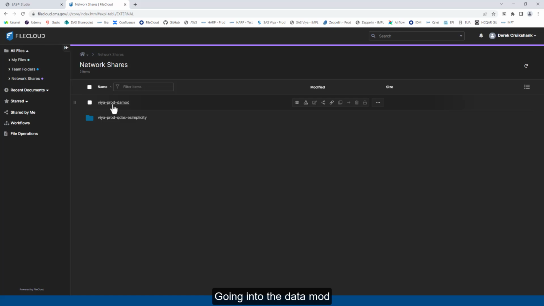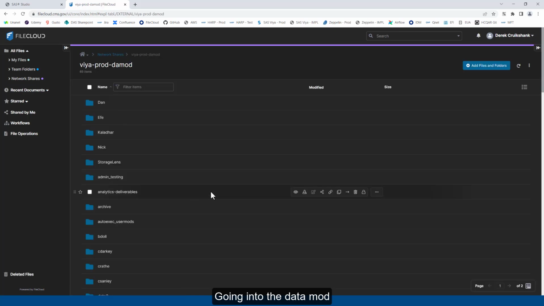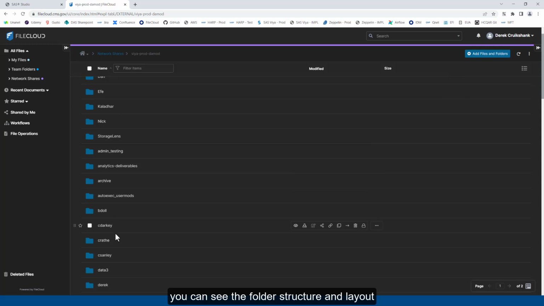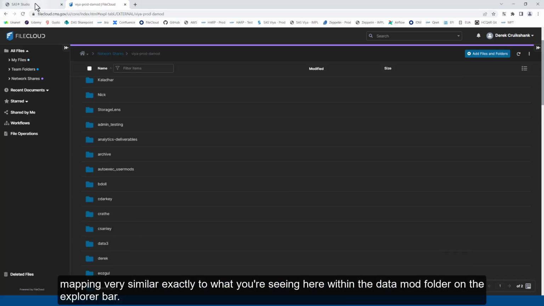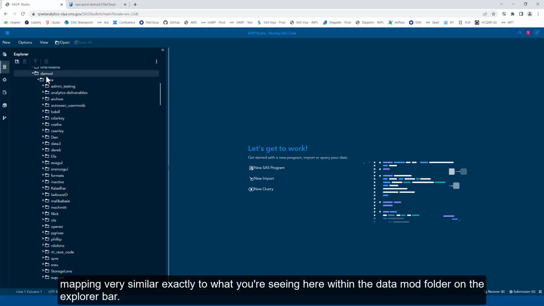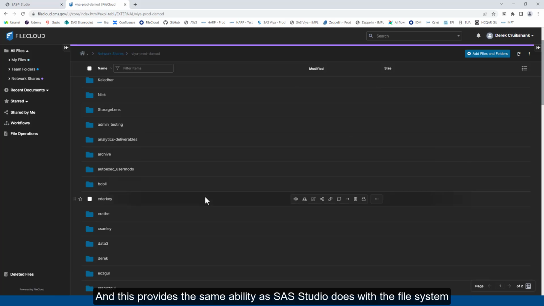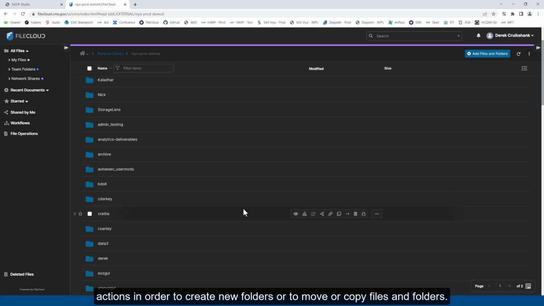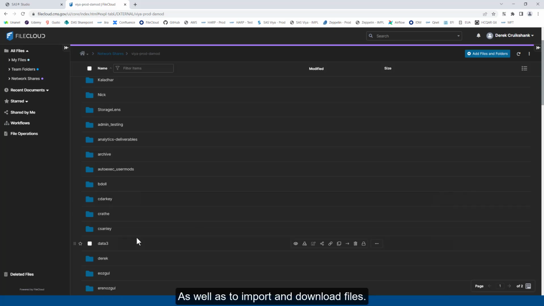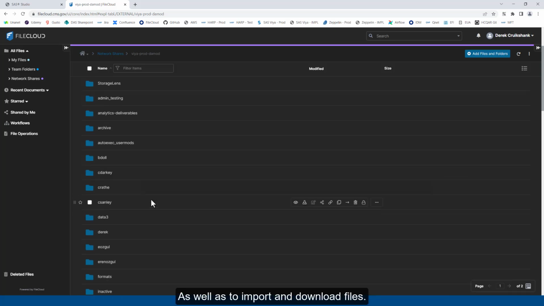Going into the data mod, you can see the folder structure and layout mapping exactly to what you're seeing here within the data mod folder on the Explorer bar. And this provides the same ability as SAS Studio does with the file system actions in order to create new folders or to move or copy files and folders, as well as to import and download files.